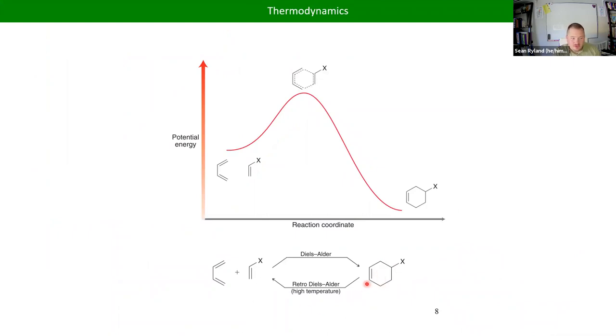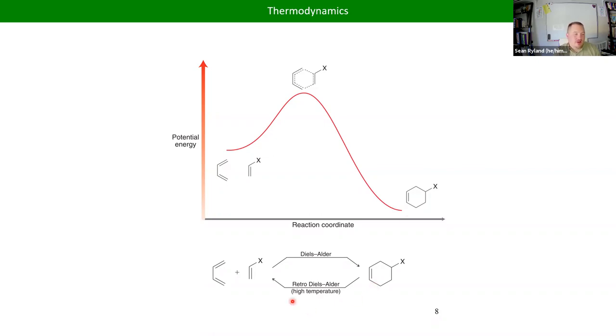And it can happen backwards. It's just a lot less common because this reaction is always going to be downhill in energy. The Diels-Alder reaction is always downhill in energy because pi bonds are inherently and always less stable than sigma bonds. And you guys know how often I like to use absolutes, but I will say that pi bonds are always less favored than sigma bonds. With sigma bonds, you get better orbital overlap. So if you can make sigma bonds, that's always going to be more favorable than making pi bonds.